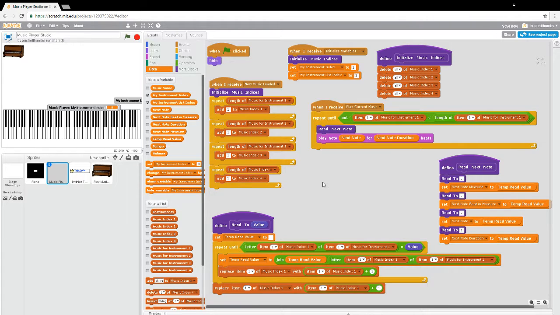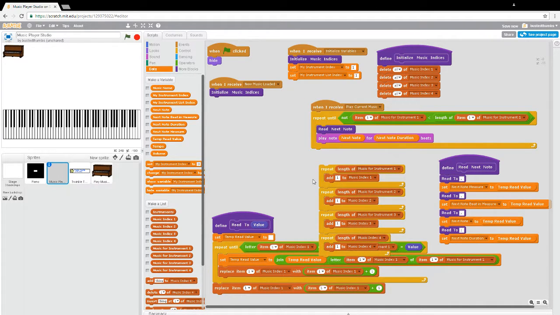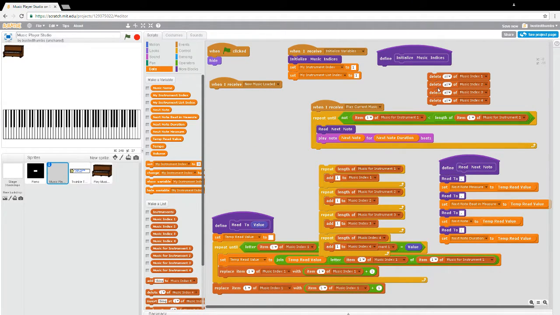Okay, and until we actually play the music, we don't know which instrument we're going to be working on. But it does mean that all of this stuff is wrong that we've done here. When that new music is loaded, its job isn't necessarily going to be to make sure that there are 4 things that are all set up correctly, but rather just to set up how many clones it needs, and then they can set up what they need to do correctly. So what we need to do instead here is just go ahead. All this is going to be wrong too, so we don't need these anymore. I'm going to delete all of these guys.